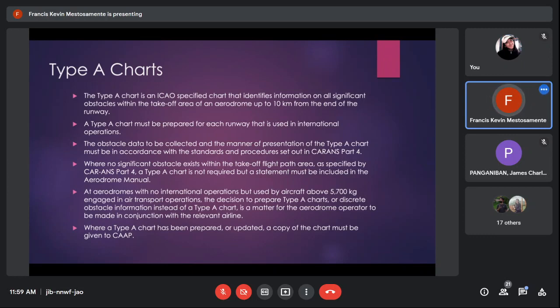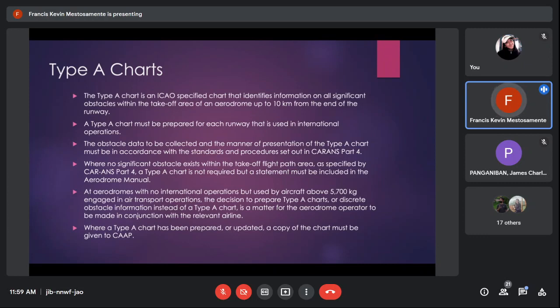And we could represent it through charts sa ating manual for better understanding. So hindi lang basta isusulat natin yung mga obstacle, ito yung bearing niya, ito yung distance, ito yung nature niya, ito yung height. But we also provide visual representation para madali ma-absorb ng gagamit or titingin yung obstacle.